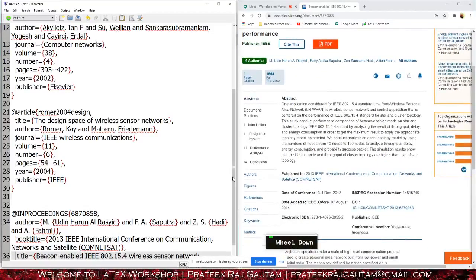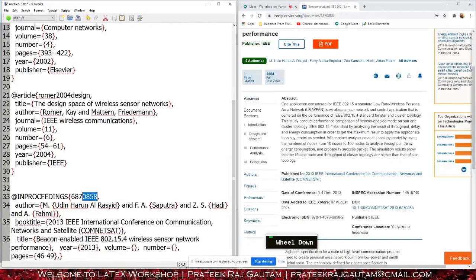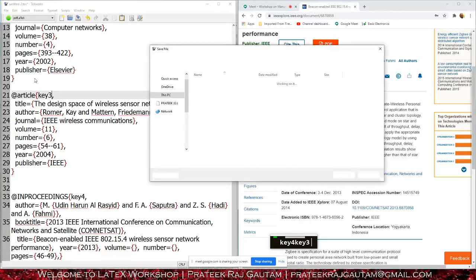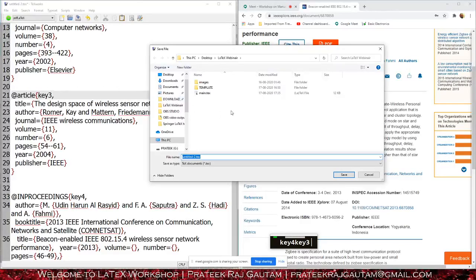LaTeX will handle that already. The only important thing is we need to know the key. This number is hard to remember, so I will change it to key 4, and this other one to key 3. Sometimes a name is easy to remember, sometimes not, so for simplicity I have changed it. Next is how we are going to save this.